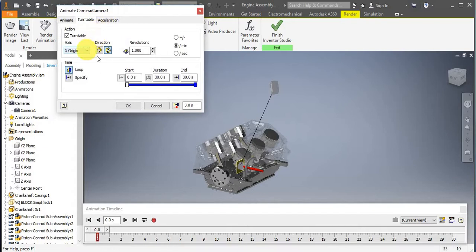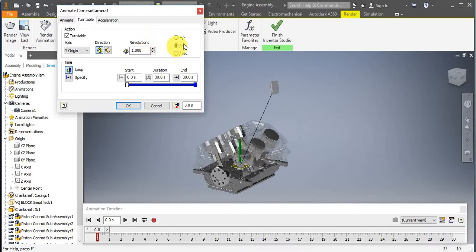Then the axis of turn. So in my case, because I used the XY plane in my sketch, my vertical axis will be the Y axis. So I'm going to select Y origin, and you can swap the direction here. In my case, it's going to be counterclockwise. Right now it's set on 1 revolution per minute.